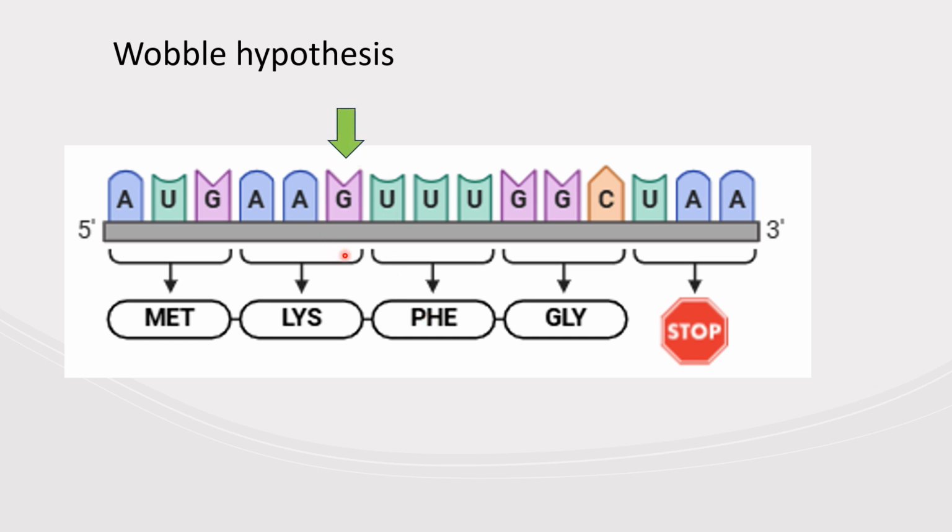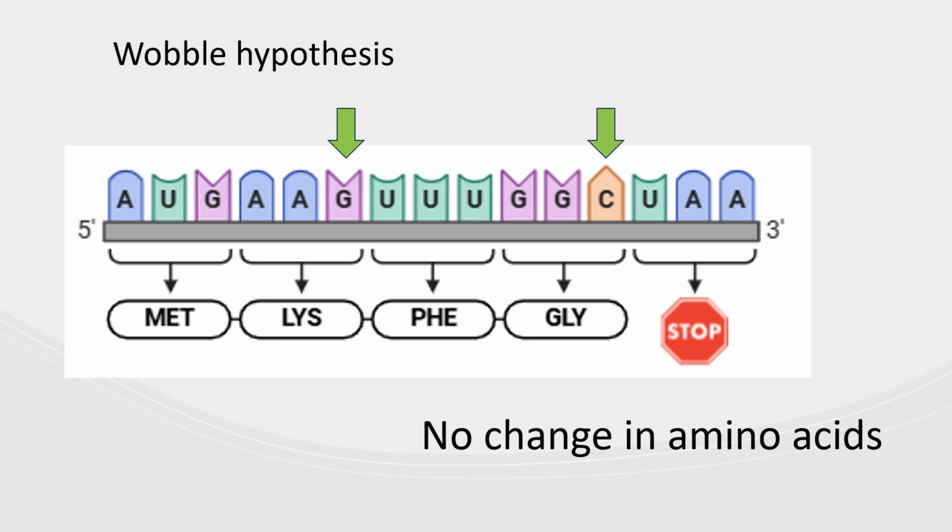Now if this third nucleotide is changed, still the product is lysine. The amino acid is not changed. Similarly, here also when the third nucleotide is changed, still the product remains the same, glycine. In this way, it does not allow irrational mutations or irrational protein synthesis to happen. So this is the wobble hypothesis, where there is degeneracy or leniency in the third nucleotide alone in this codon set.